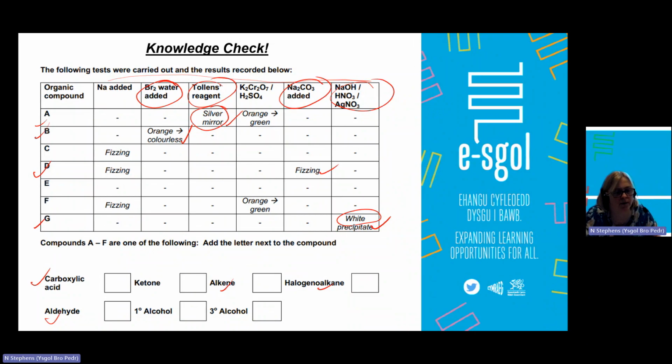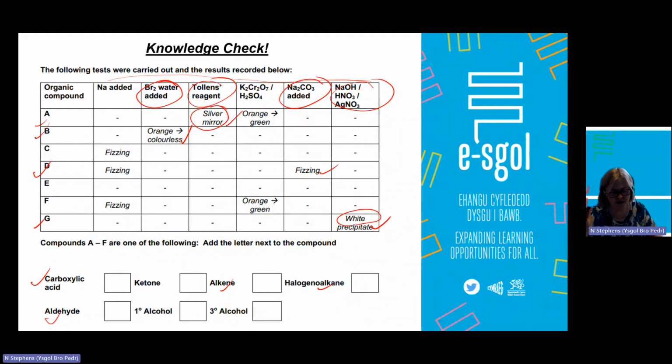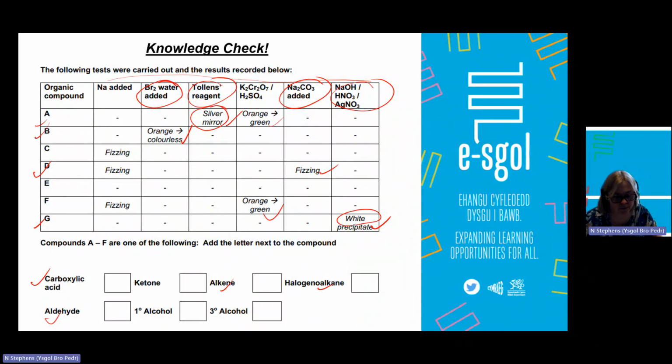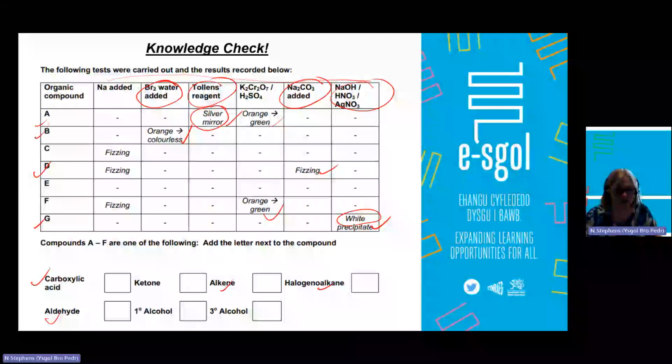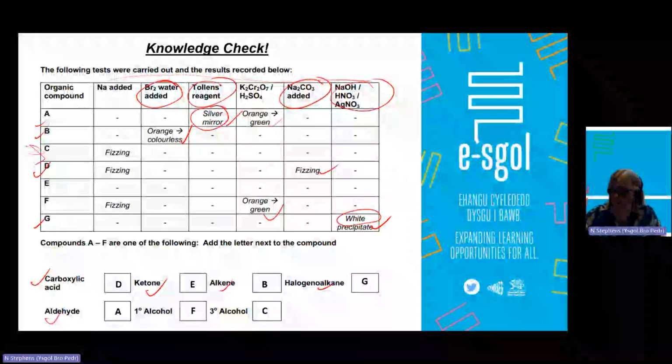Okay, well, if you look at the sodium being added, then we know that that is possible for primary and secondary alcohols, as well as the carboxylic acid. We've identified that already. So if you continue by process of elimination, and the fact that we've got oxidation here and oxidation here, it means that it can't be the ketone. So by process of elimination, the only one that fizzed but did not get oxidized, looking at this column, is the ketone, which has then been identified. And then you are looking at differentiation between a primary and a secondary alcohol. And we know, therefore, that we have those as the only possible solutions to that problem.